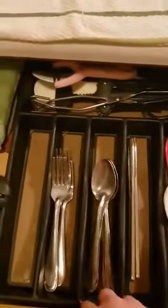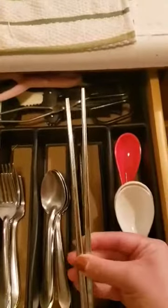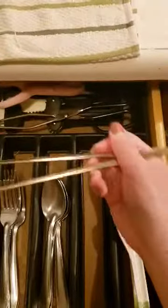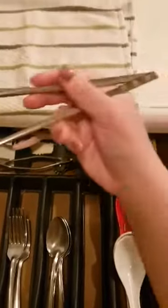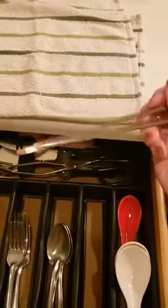And so now you have seen all the tools that are in my organizer. So I also have, what else? Chopsticks. How do you use chopsticks? This is how I use them. And this is when I eat noodles and I have to use my one finger and just move it like that and eat my noodles.